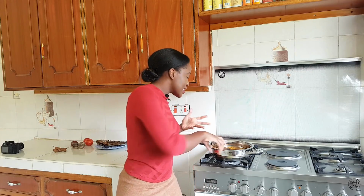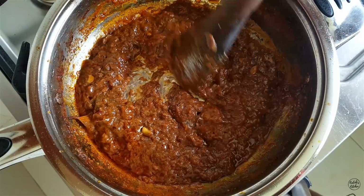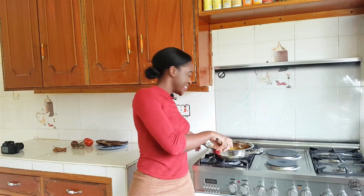Since for this recipe it needs to be nice and thick, bit by bit, then once it's thick, kind of the consistency of really thick uji, you stop. No more ocean, no more resurrecting our fish, no more swimming in the kitchen because you added too much water or stock to your soup. No, bit by bit, say it with me, bit by bit, always remember.